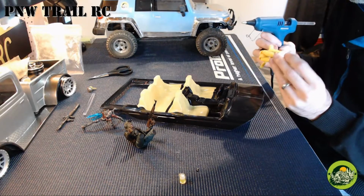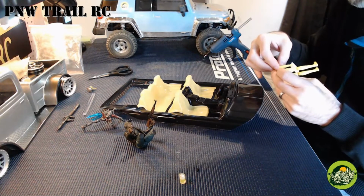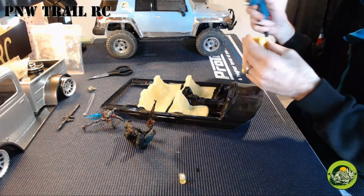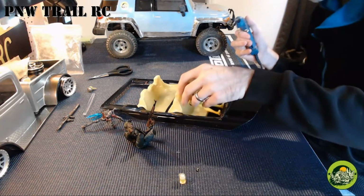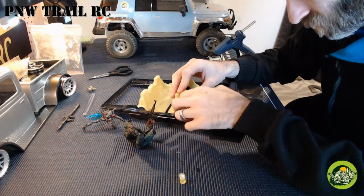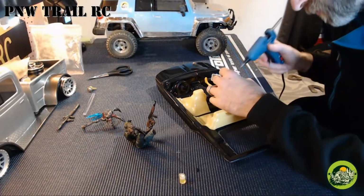Alrighty. So, we got that joint glued. Just gonna put a little dip of it right there next to the arm so the arm doesn't continue to move around. I'm not gonna worry about this other arm though. The other arm could be floppy if it wants to be. And now for the stick-em. Push that butt on down there. Get that arm angled up a little bit higher because that's going to get glued.